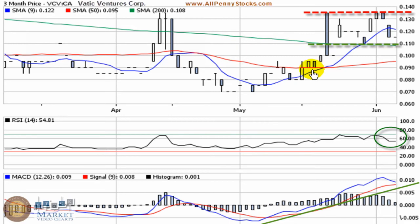The 9-day, of course, is much quicker moving. It's made a bullish cross through the 50 and the 200-day recently, and now the 50 is curling upward towards the 200-day, which if that break happens, that's called a golden cross — it's typically a very bullish indication on a chart.